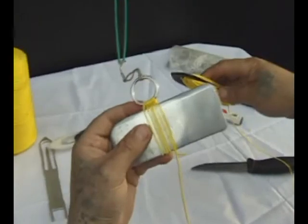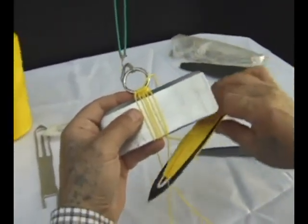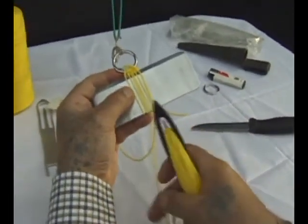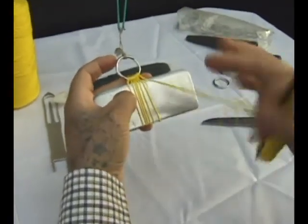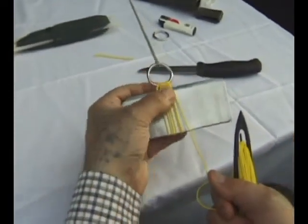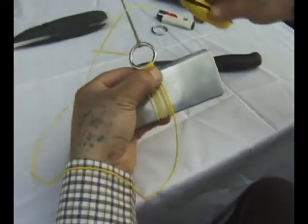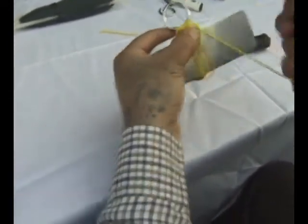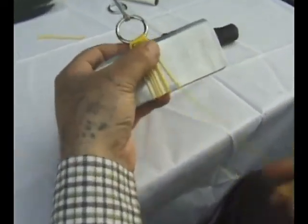To go through that again, up through the chrome ring, down below behind the board, back through the loop, like so. Take the excess play up, pull it tight over the top of the board. Put your thumb on to hold the twine and lock it into place. Loop over the back of the hand, back up through the chrome ring like that, and pull that knot in nice and tight. That locks it off and keeps it into place.